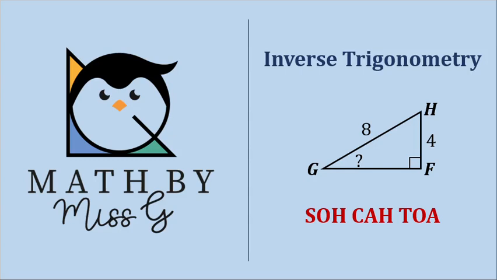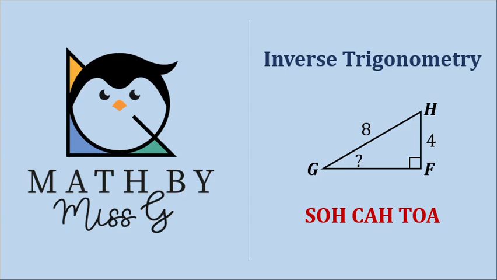In this video we're going to be talking about inverse trigonometry, which is the process of figuring out an angle when you have two sides on a right triangle. Inverse trigonometry is the opposite of trigonometry, where you use one side and one angle to find a second side. They're usually treated as the same process with extra steps, but I like to think of inverse trigonometry as its own set of formulas because I find it easier to solve if you're just aware of what you're looking for and start at that point.